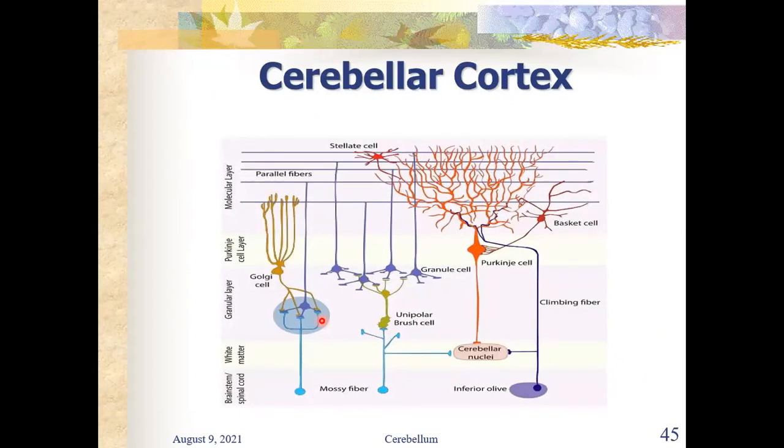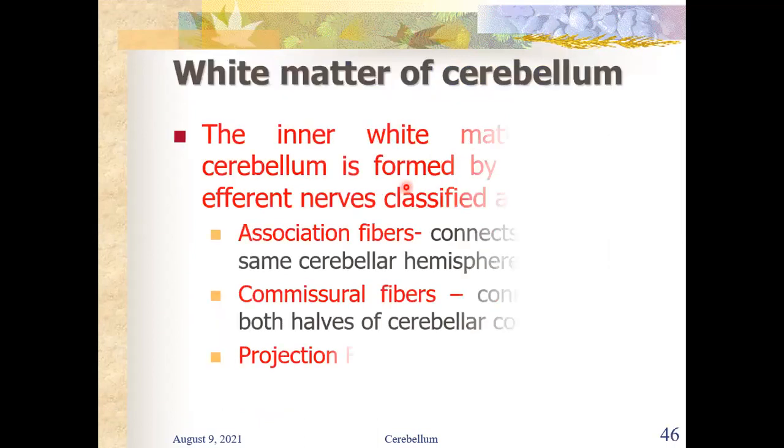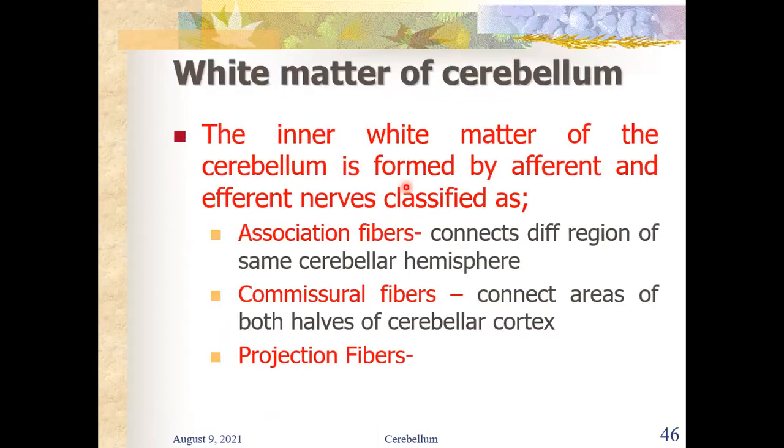So that is the connection there between the mossy fibers, the Golgi cells, even the parallel fibers of the granule cells and the Purkinje cells. So you can see how the connection goes. It goes within the glomerulus, it has connections with the Golgi cells here, and then the Golgi cells have connections with the parallel fibers of the granule cells. The parallel fibers of the granule cells in turn synapse with different cells, with the Purkinje cells, with the basket cells as well. So we move to the white matter of the cerebellum.